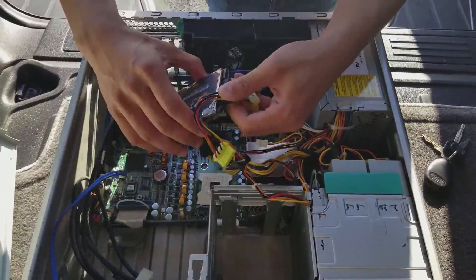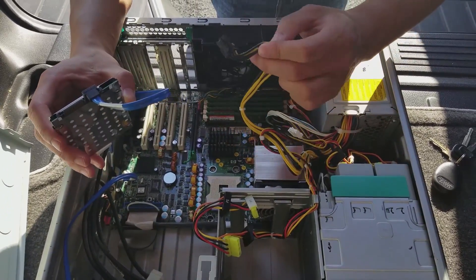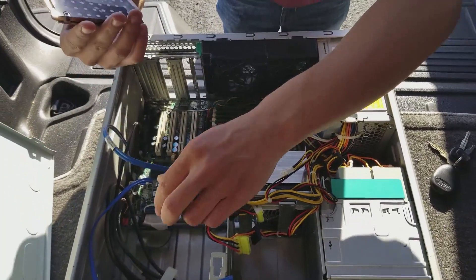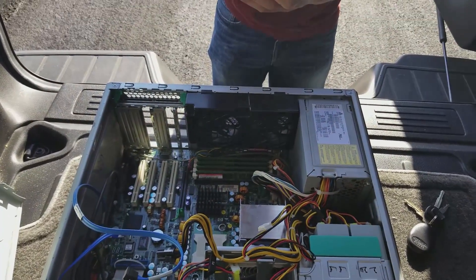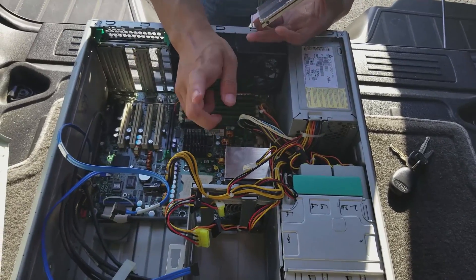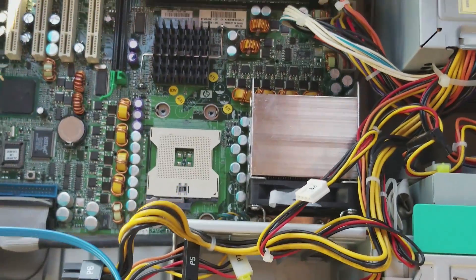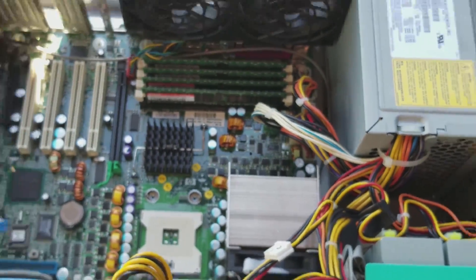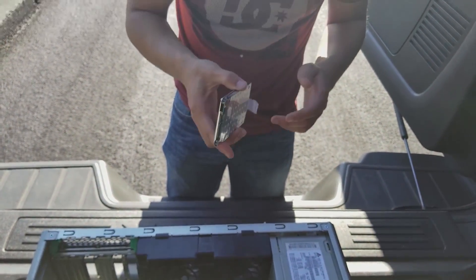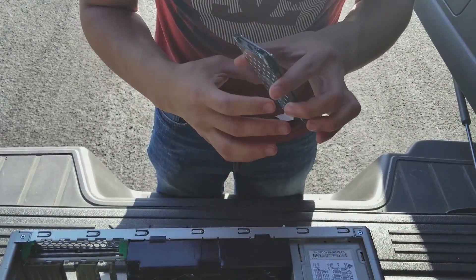It looks like it does actually have a hard drive in here. This is a Xeon board, so it has a PCIe slot in here, so it could be used. But the thing is, I do know that this is only a single-core Xeon, and since it doesn't have the other one, I'm wondering what the heck I'm supposed to do with this thing. But anything to help Miles out. That's something good for me — for this hard drive, it's a unicorn, I barely should have the hard drive.